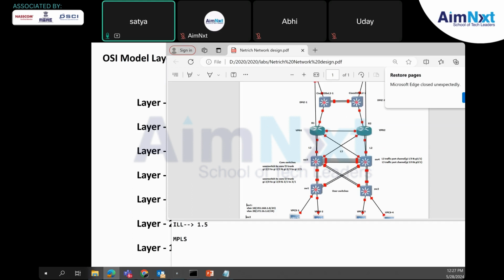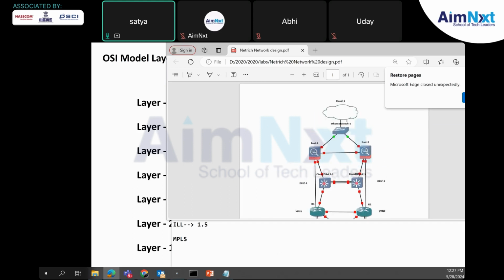I did not put two connections here. For the practice, I just put one connection. But in companies, they take two connections. What kind of ISPs do we use in companies? We never use ACT. We never use Hathway. We use Airtel, which is a leased line, not broadband, and Tata.